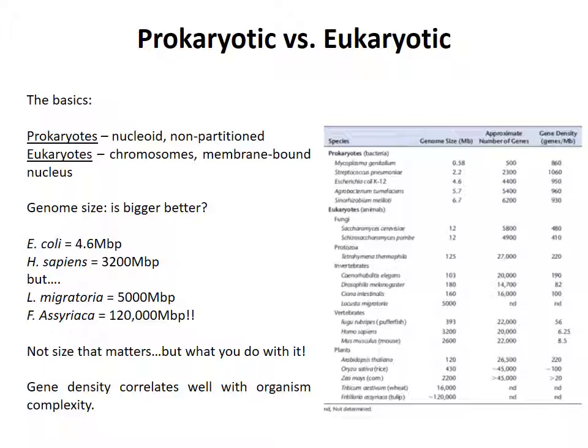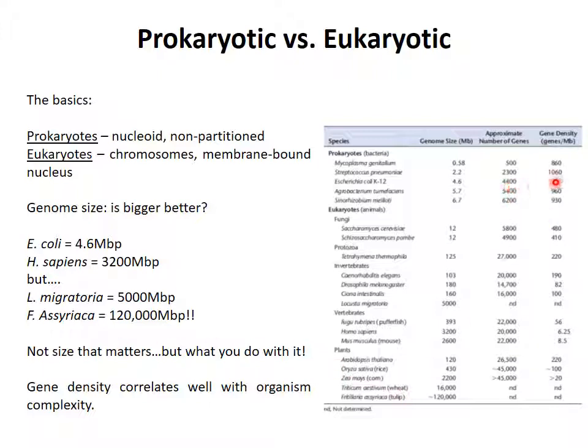It's not the size that matters, but what actually you're doing with that genomic real estate. So what do I mean by that? Well, if we take a look at something else that's really interesting, something called gene density, you'll start to see how this is unpicked. So gene density refers to the number of genes present per megabase of DNA. So if you look at a megabase of the E. coli genome, how many genes are found within that region? This table here illustrates those points.